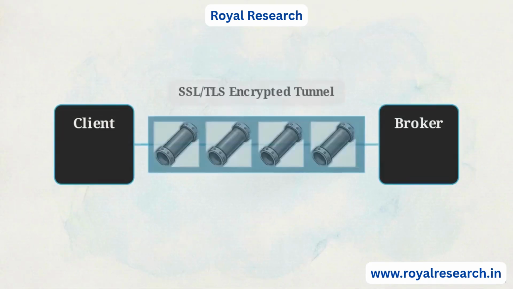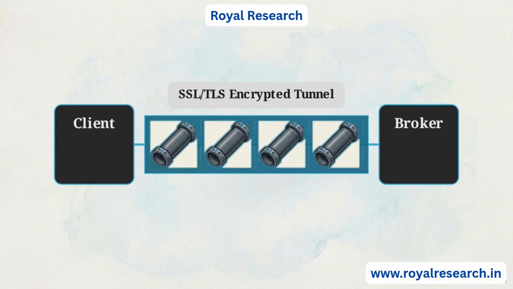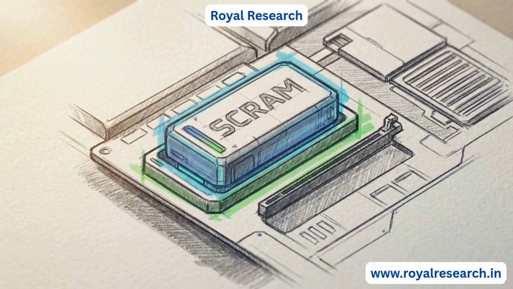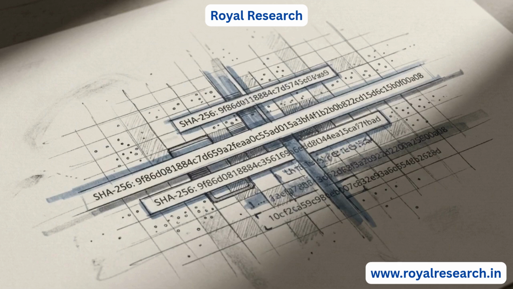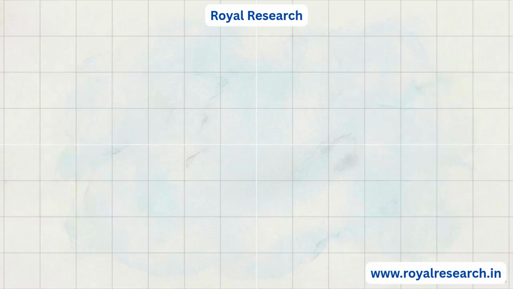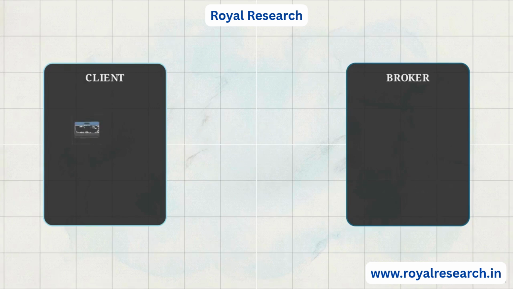For internal authentication that doesn't rely entirely on the transport layer to protect passwords, administrators implement SASL/SCRAM. SCRAM stands for Salted Challenge Response Authentication Mechanism. Instead of sending a password over the network, the client and broker exchange cryptographic proofs based on a salted hash of the password. The actual credential never leaves the client machine.